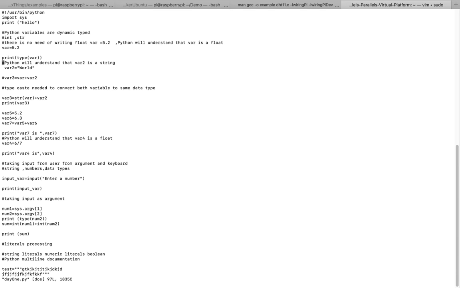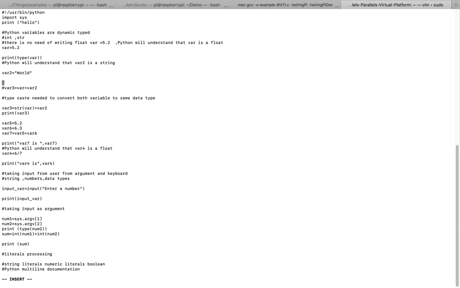If we are providing no space at all, we have to maintain it here. If we are providing one space here, we have to provide one space in all the lines. If we are providing a tab for one line, then we have to provide a tab for all the lines.